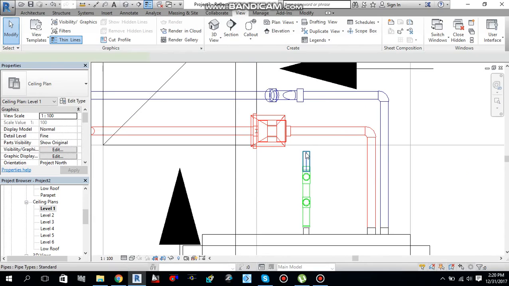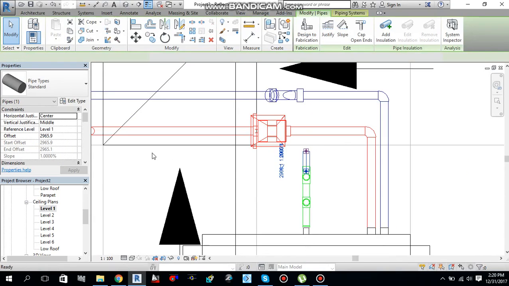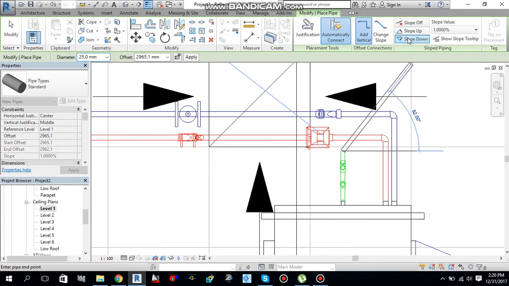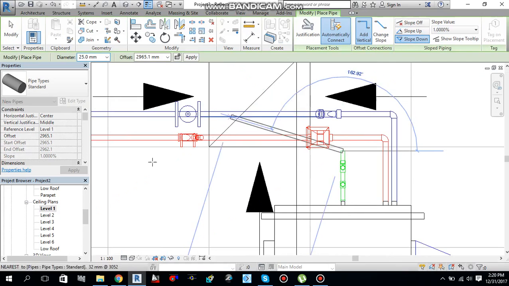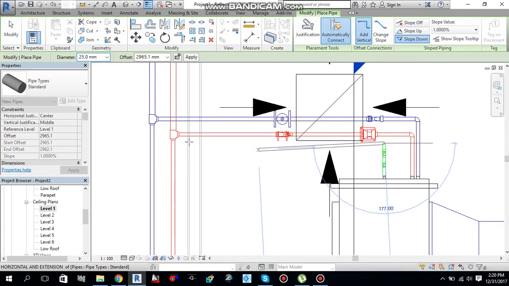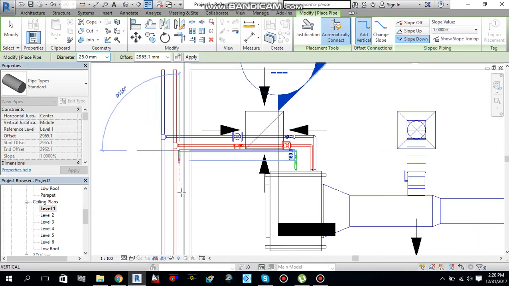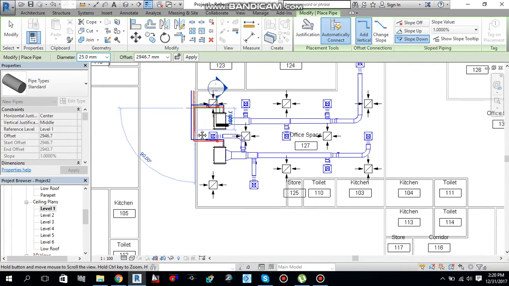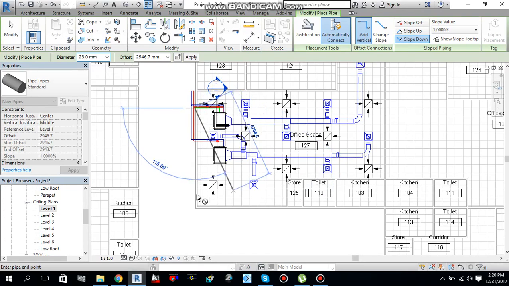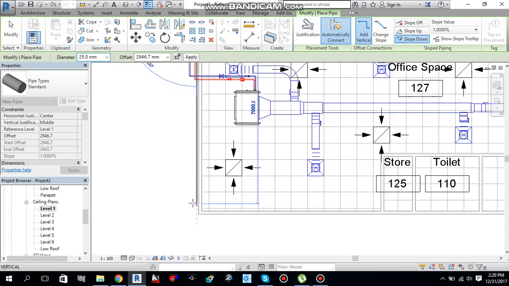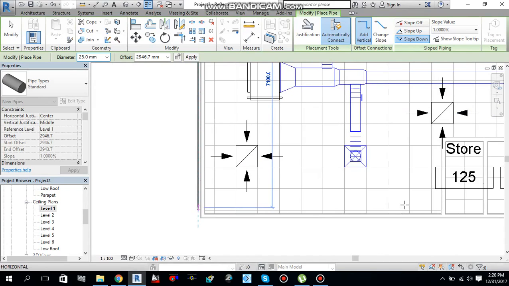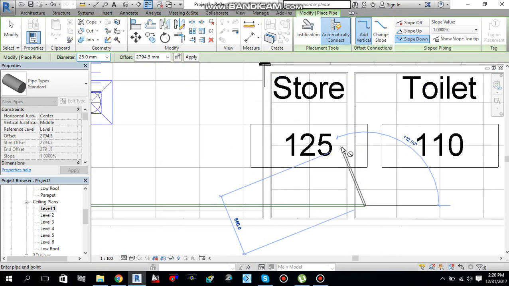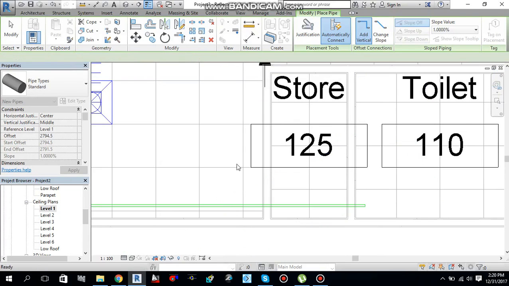We will just select this pipe, make a right click, Draw Pipe. Make sure that slope down is selected with the value of 1%. Okay, now we'll create a pipe over here, and we'll move our drain pipe to the nearest floor drain. As there's a toilet over here, I will make this drain connection to the toilet. It will go to the floor drain later on. Okay, press Escape twice to cancel the command.